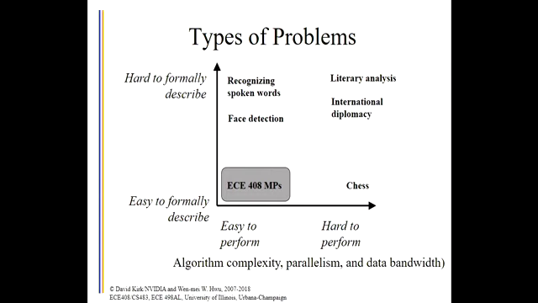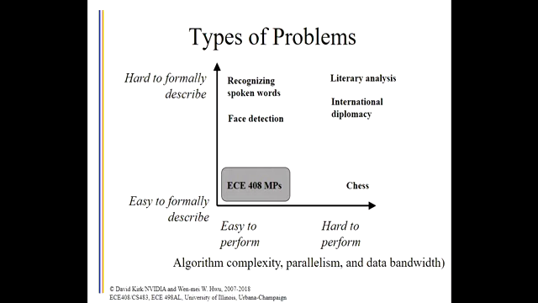So on the other hand, there are certain things such as chess that is actually relatively easy to describe, and you can even write a piece of code that is supposed to give you the exact solution. But the exact solution has extremely high computational complexity, right? That will not be able to get the answer in a reasonable amount of time. So that's chess. And then we have the upper right corner, which is essentially the holy grail, okay, of computing.